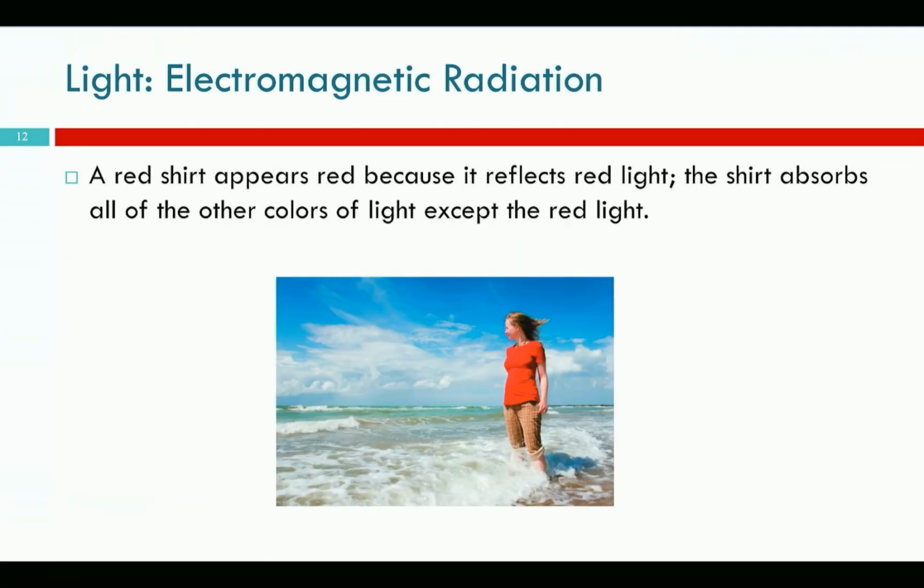And then when you're looking at something, this is weird to think about, but when you're looking at something, it's red only because it's reflecting red light. It's actually absorbing all of the other frequencies of light. This is why a black car or any dark colored car is going to get really hot, because it's absorbing all of the frequencies of light, whereas a white car is reflecting all of the frequencies of light. So anything that you're looking at, you're seeing the color that it reflects.